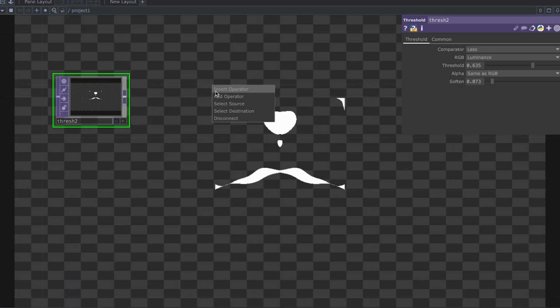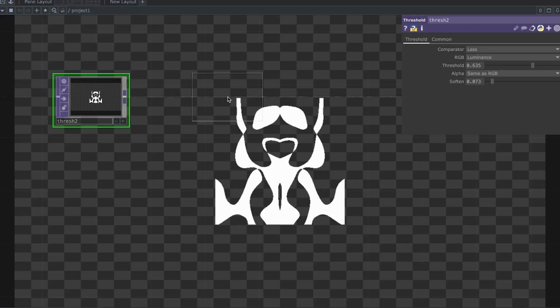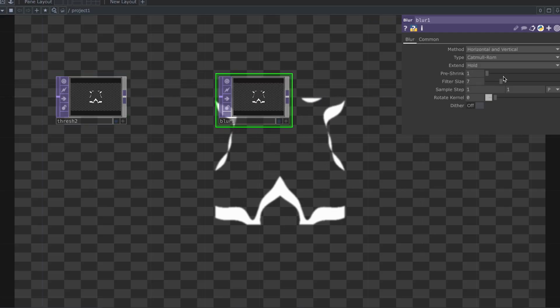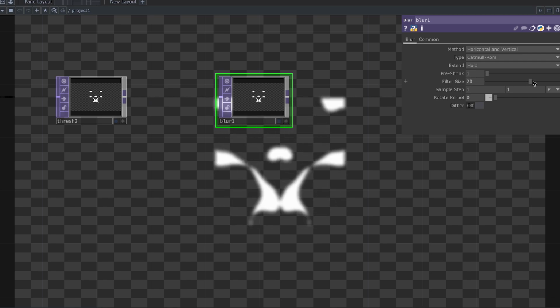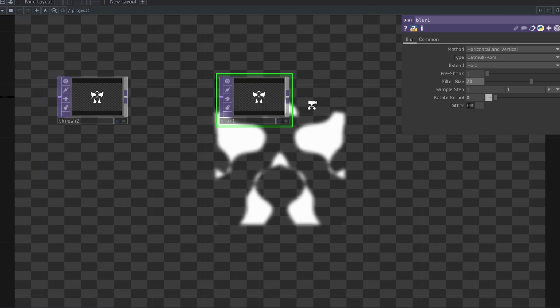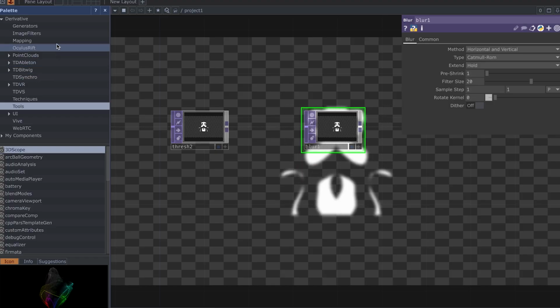So we'll put in a blur here now to really soften the whole image, and we do not want to go overboard with a strong filter size, because blur is a computationally very dense effect, and if it's a weaker computer, you do not want to have a high filter size.